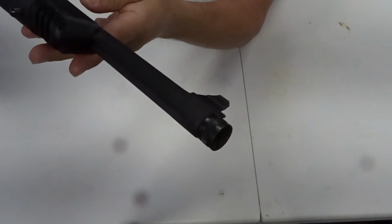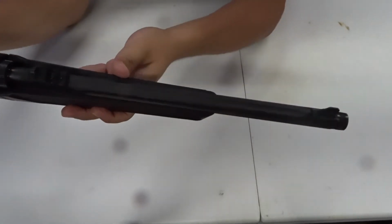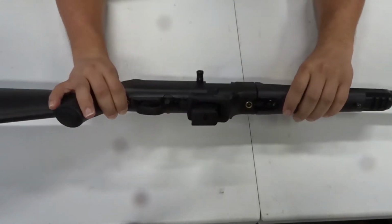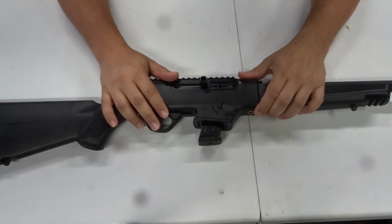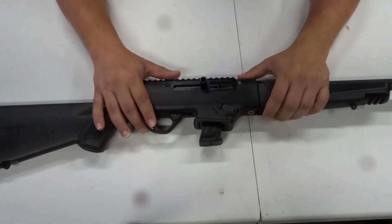It does have a thread up here. I don't have anything to put on it, but I forgot to mention there is threading up here on the end of the barrel. But standard iron sights here, as you can see. But other than that, great gun. You know, highly recommend it. Had fun shooting it. We'll definitely be using it a lot more. We'll throw some home defense rounds in it too, and stick this somewhere for a home defense situation if that were to ever occur.